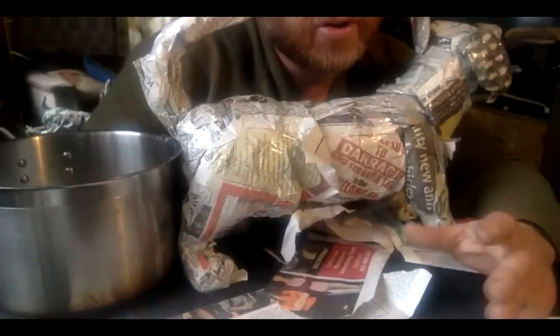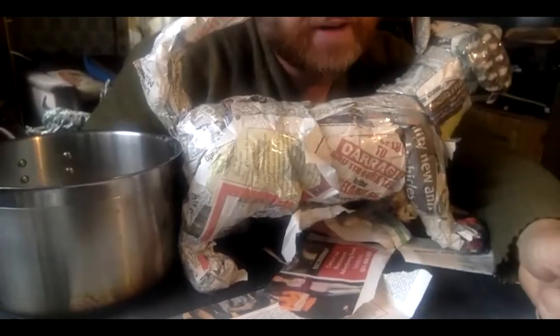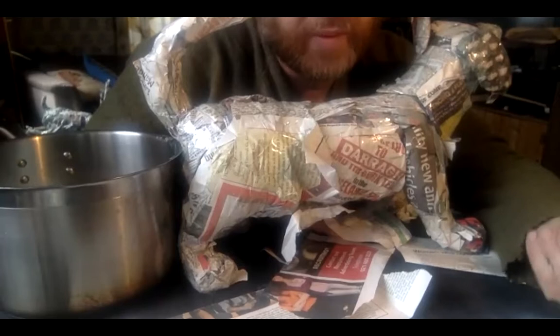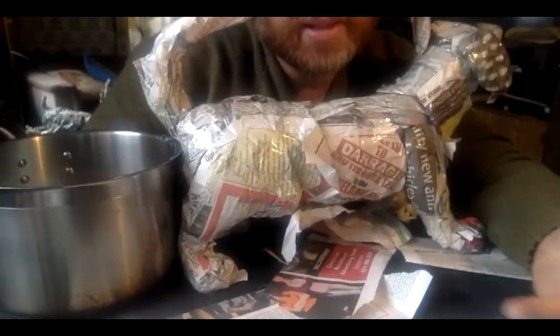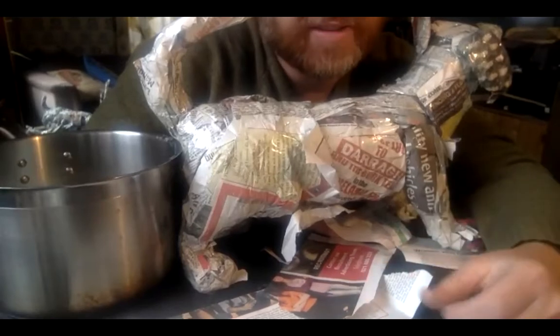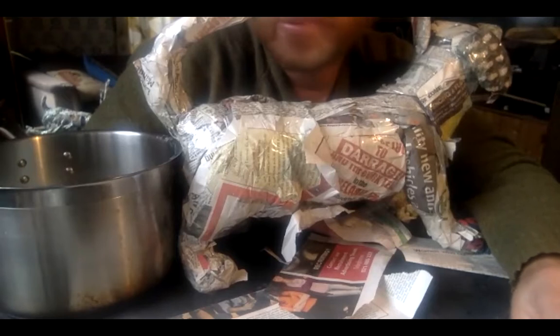If you're in a really big hurry and you're making something small, you can turn the oven on and let it warm up, then turn it off and put the sculpture in the oven and let it dry. You can speed up the drying that way. You can also use a fan heater to speed it up.